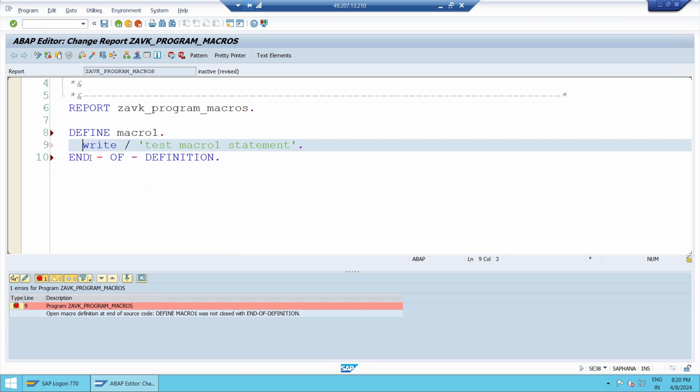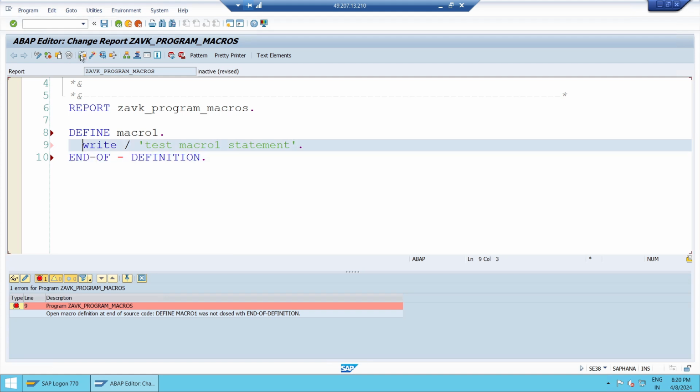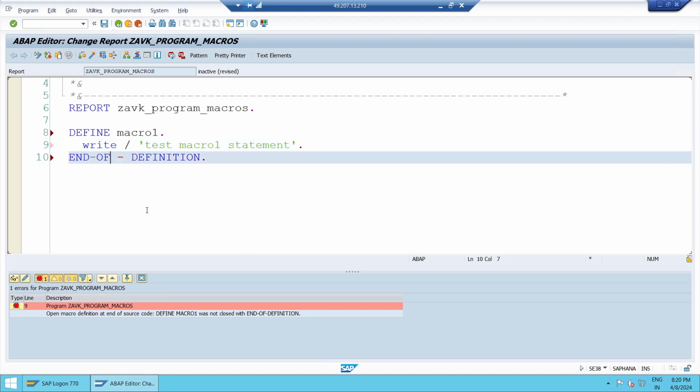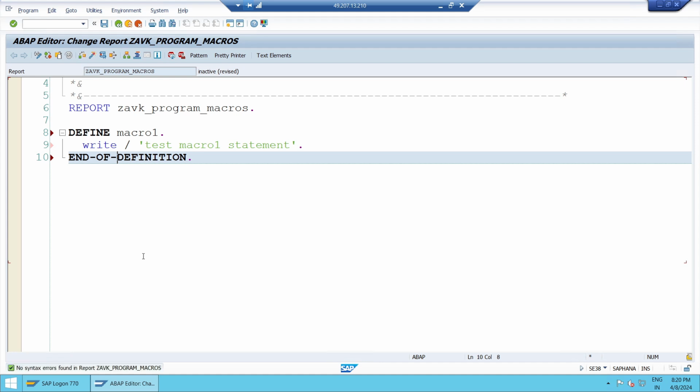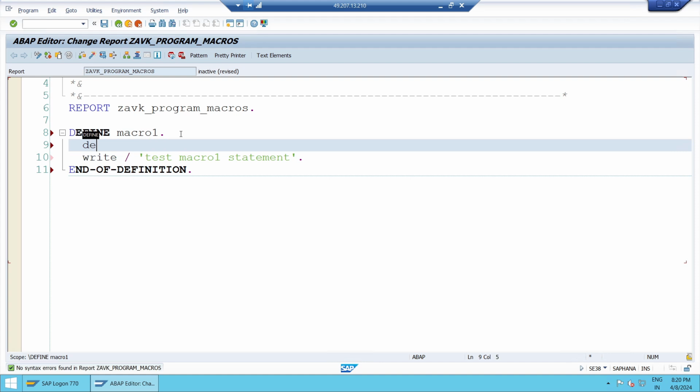So the hyphen should be written as it is. Same error. Got it? Now I'm going to define macro 2 and again end of definition.